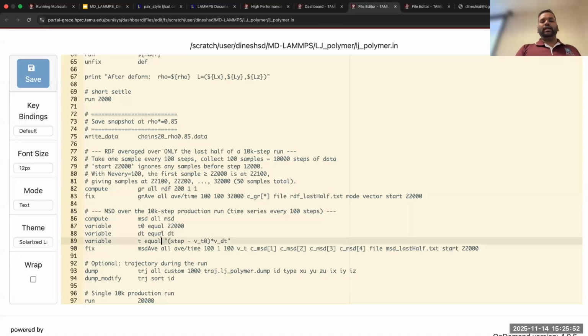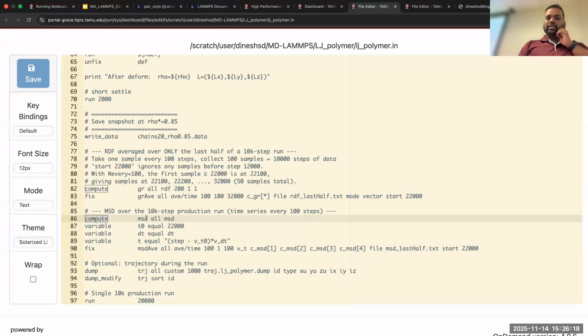Mean square displacement is nothing but how much atoms move in space, right? We are trying to record how much a particular atom has moved over time, if you ran 10,000 steps. Since this is a system of the same type of atoms, we will average over all the atoms to get an average distance traveled. The command to do that is compute MSD.